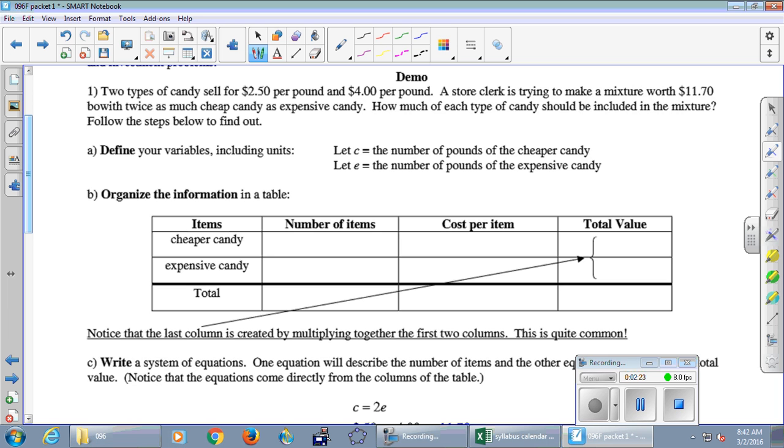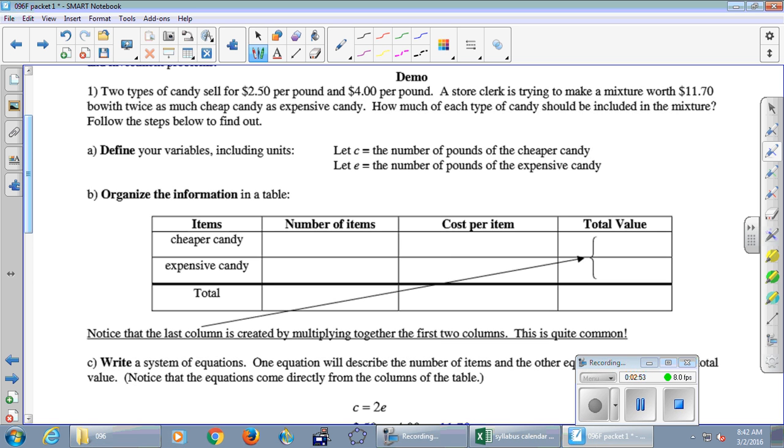So for example, maybe you want 3 pounds of the cheap stuff and 6 pounds of the expensive stuff. Remember, one is twice as much. I think I got it backwards there. Twice as much cheap. So 6 pounds of the cheap one and 3 pounds of the expensive one. And if you mix that together, it's worth a certain dollar amount, right? We could calculate that. It's probably not the right answer, which is $11.70. So maybe it should have been 8 and 4, right? It's got to be twice as much, but you got to find the magic numbers here that are going to be worth a total of $11.70.